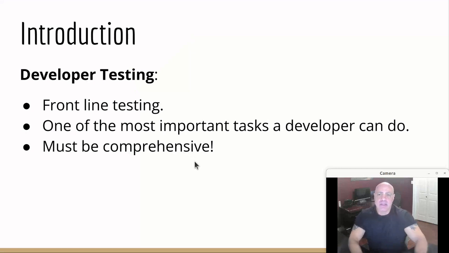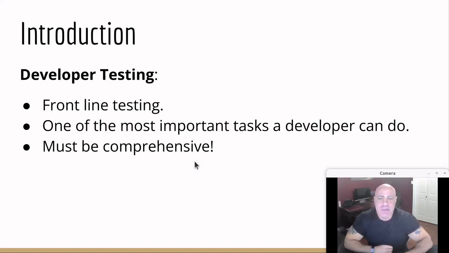One of the things we want to understand about developer testing is this is your frontline testing. This is the first testing that gets done. And developers are notoriously bad at testing, and there's a reason for that. It's not because they're not good at testing, and it's not necessarily because they don't understand what testing is. It's because typically developers have too much information.